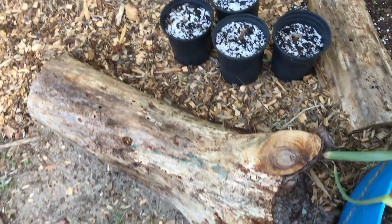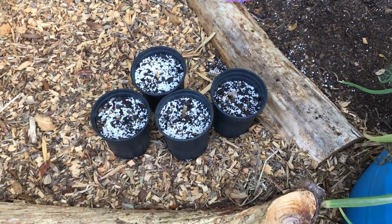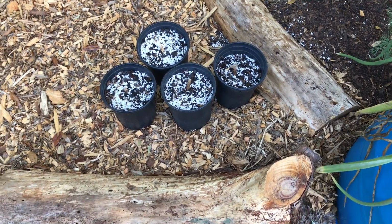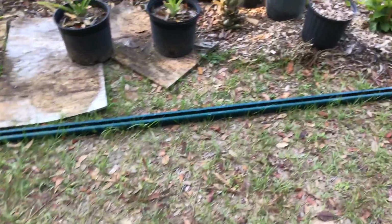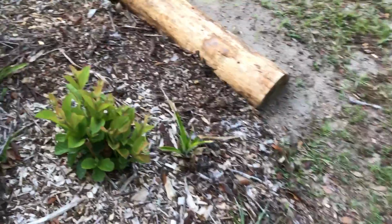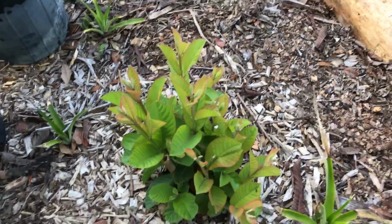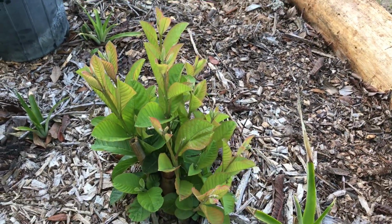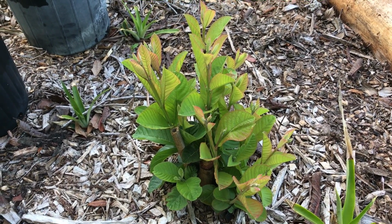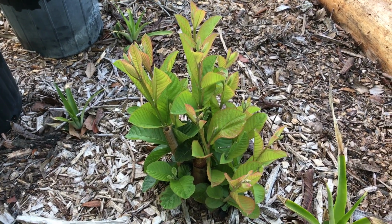Alright. These are purple cayennes that I'm trying to revive. I soaked them in a fertilizer solution and put them in new pots. And I don't know, we're about 11 minutes here. I think I've talked myself silly. We will close on the pink guava. That last year was a beautiful 10-foot tree that I scored for half price from Lowe's during their end of spring sale, and I was so proud of it.